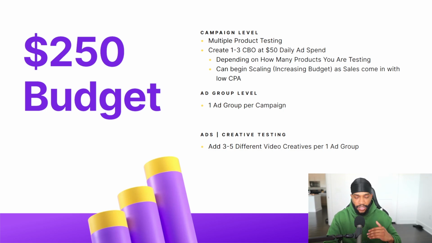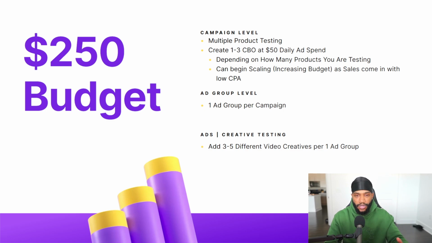Now throughout the day, you can cancel or stop certain creatives or stop certain campaigns, or you can increase the budget depending on how they're performing. So if you see that you have a high cost per click, you have a low click-through rate, and you don't have any adds to cart or no initiates that have come from these video creatives, you can kill these products as they might not be good sellers on your account at this time, or you can continue to sell them or try to run ads on them for multiple days. It really just depends on how you choose and how aggressive you want to be with it.